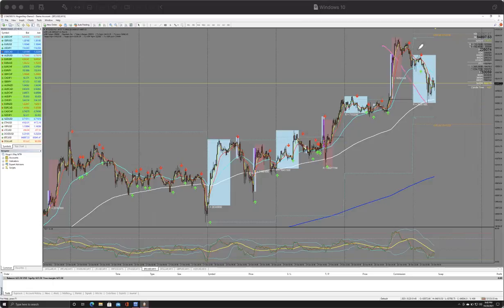Now, if I do, I'm not planning on taking that to the moon. I'm probably going to take that to the 200 EMA. This is on the M15. I'm going to take that to the 200 EMA. Why? Because this is a pullback. I am not going to get all the pips that I would want to get out of a move in a pullback move unless it's a larger time frame situation, but we're not doing that right now. We're doing a 15. This is a pullback.